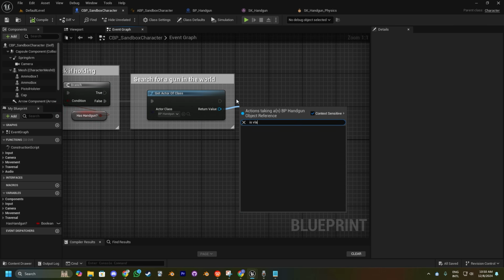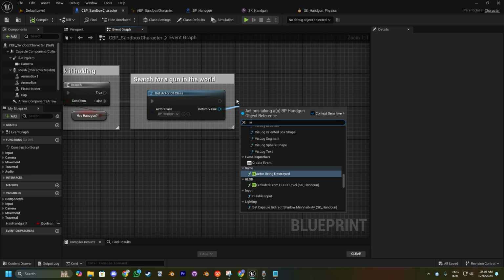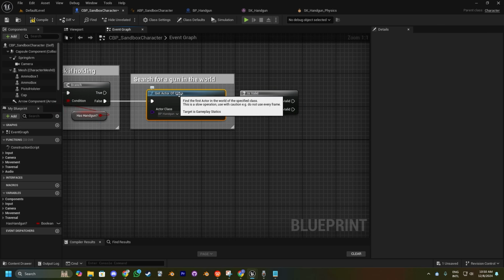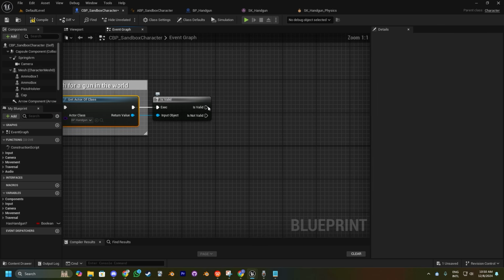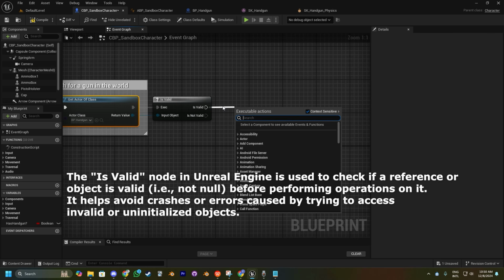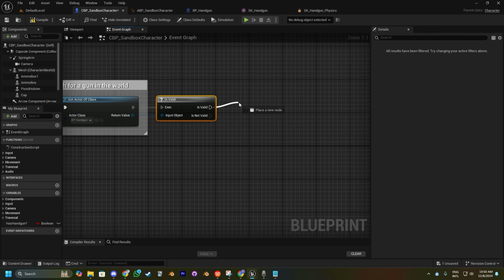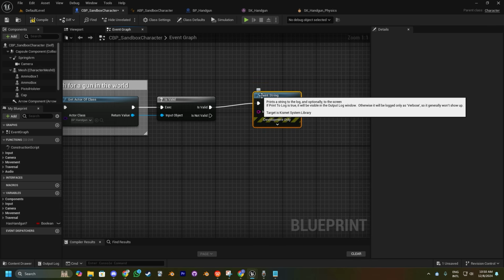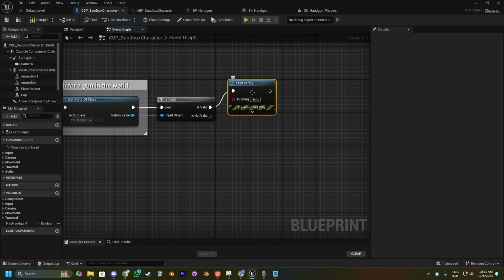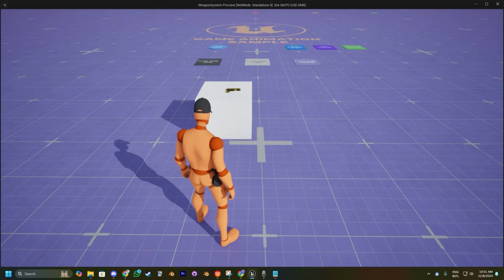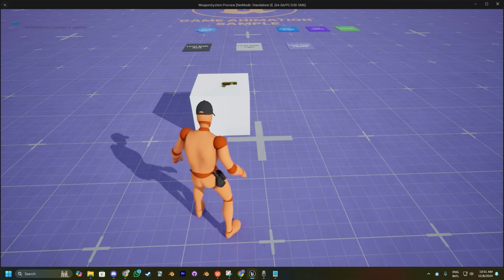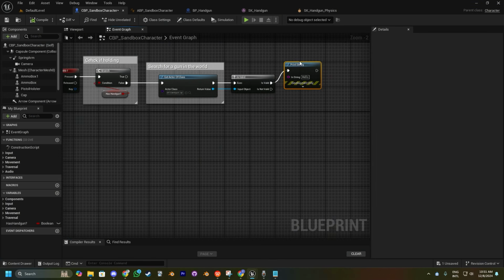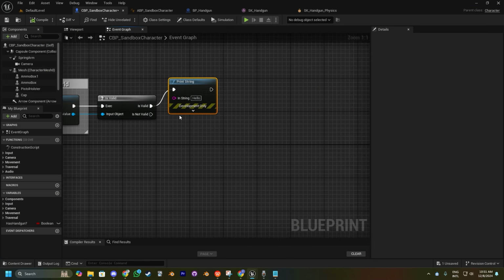What that means is that after this node, this function gets the variable, we're going to make sure that it exists in the world, right? So if this node comes out to be is valid, that means that the weapon is in the world. So if I press F, as you can see, it's printing hello, which means it's valid, right?